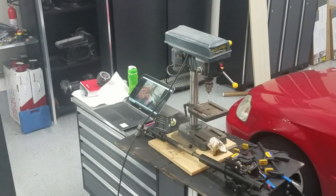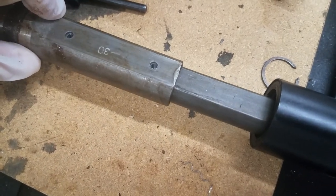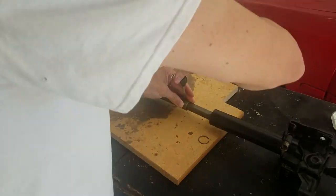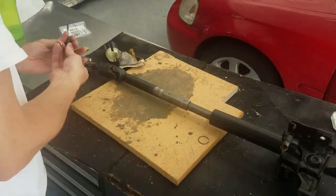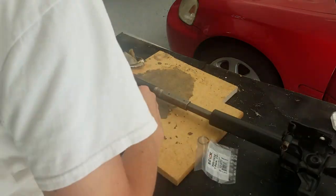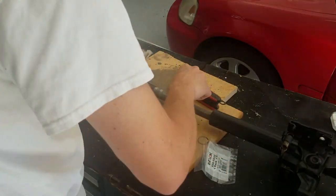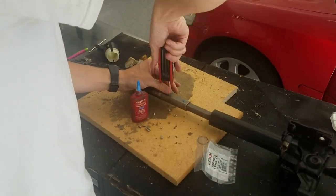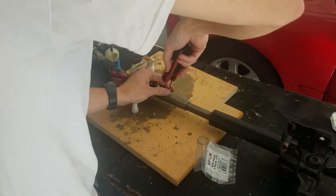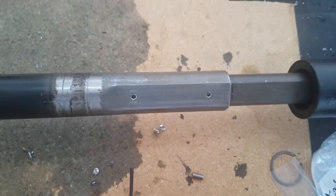All right, so I drilled through. I'm thinking I might tap these and put set screws in them. So anyways, I think that's what I'm going to do. Okay, so I got the holes threaded, set screws in, and we'll put it back together.